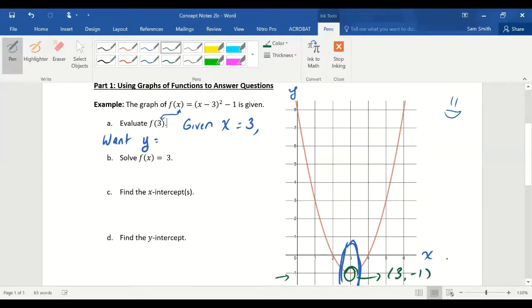That tells me that if x is 3, the y that goes with that is -1. And so I can really just read that y coordinate off of this point and I can say if x is 3, the y that's associated with that is -1. That's all. Just look at the graph and use the graph.